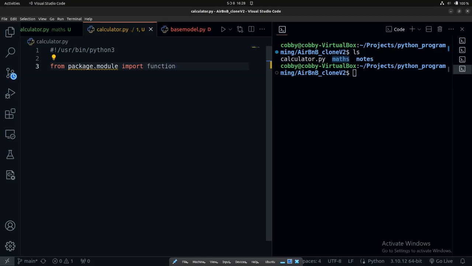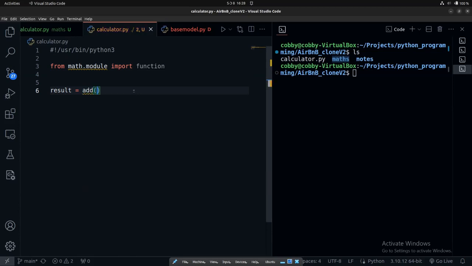That is the drill. So see, on line 3, we are saying that this code we are writing wants to use a certain function. That function is in a package called mass. Mass is a package, remember, because it contains modules. So we cannot say mass is a module, it's a package. So let's replace the package with mass.